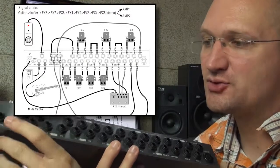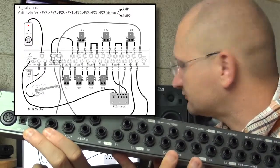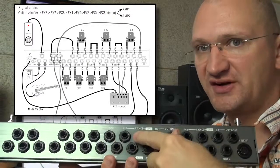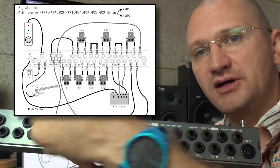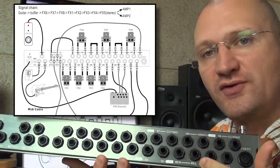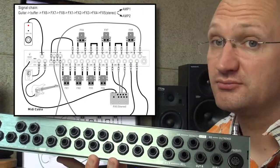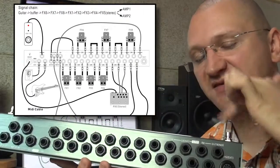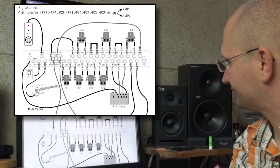So you're going into the buffered input with your guitar. You take the buffered output into 6, which is going into 7, which is going into 8. And that's going into the non-buffered input. And that's running through 1, 2, 3, 4, 5. 5 is the stereo pedal going into your stereo output. So you have 8 pedals in a row, but 6, 7, 8, 1, 2, 3, 4, 5. That would be the order.